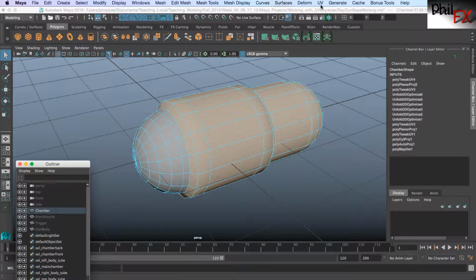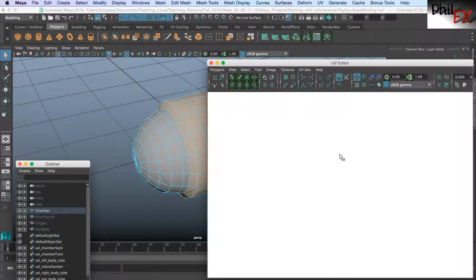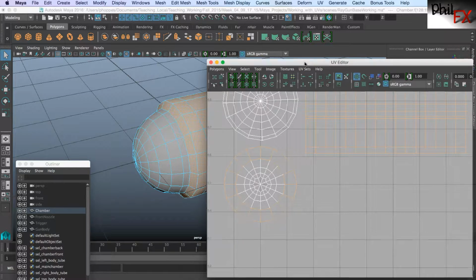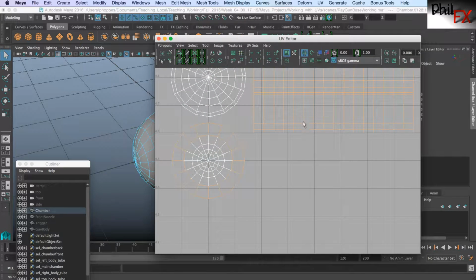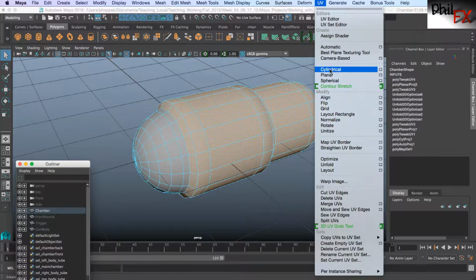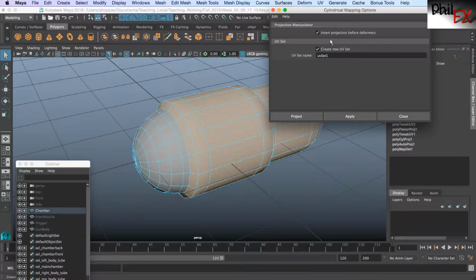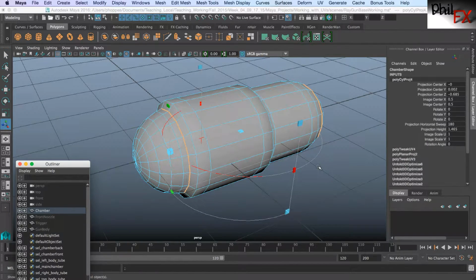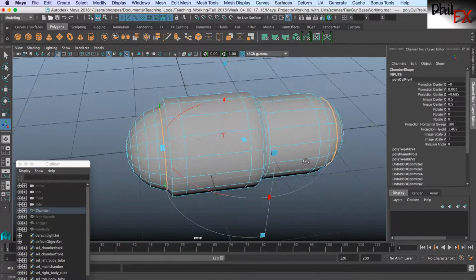So now we'll go in and get our UV editor, and you can see that that is selected. Actually what I want to do is a new projection. That's going to be a cylindrical projection, and I'm going to create a new UV set. We'll call this UV set 2. If you reset this, this is what the default settings are. So we'll create a new UV set, call this UV set 2, and we'll do a project. And we get our projection that comes up.